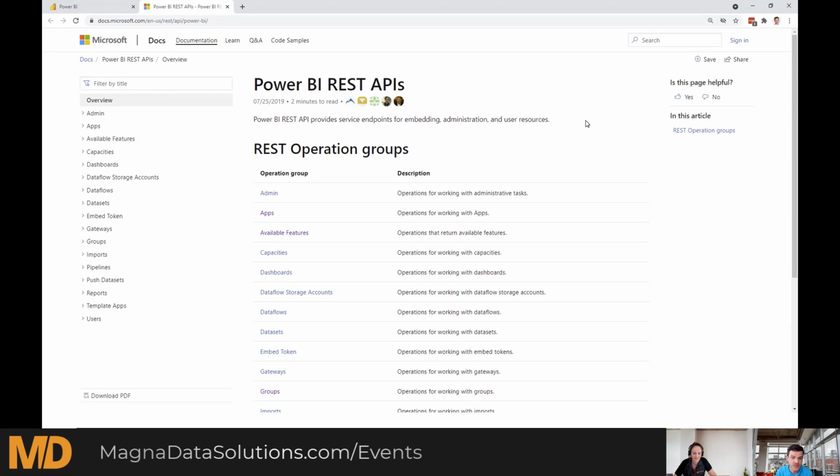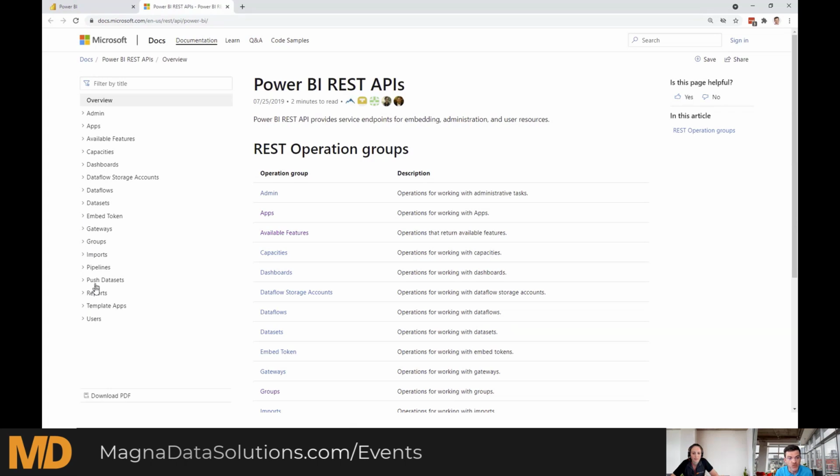So unfortunately, some of the information is not quite current. But there's different parts to the actual API. All right, and we'll dig into all of these separately after the first couple of demos. We'll really get into what they really are. But as you can see, there's different parts of Power BI service that you can manipulate.